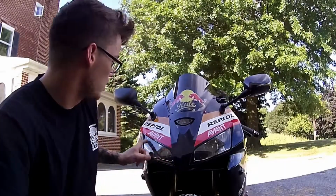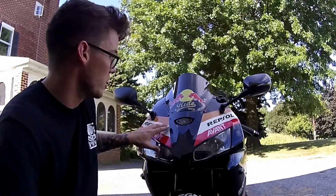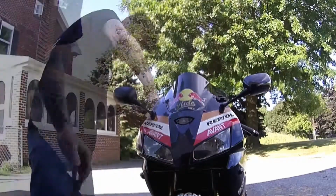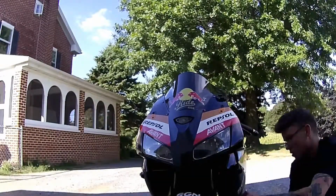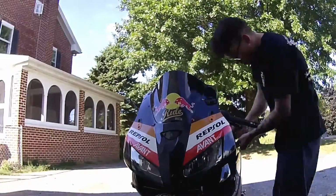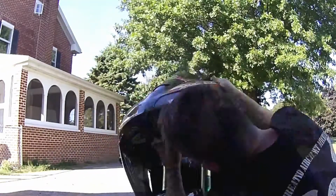So to start out with, it's a little tight around these headlights, so what we're going to do is take off this upper fairing and go ahead and do the tint on the bench. So I'll get started on that. Take it over to the bench and get to work on getting the headlights out.